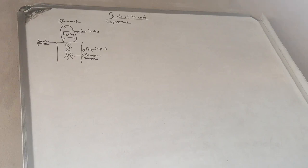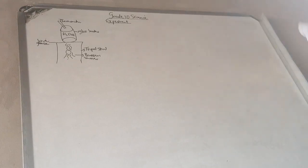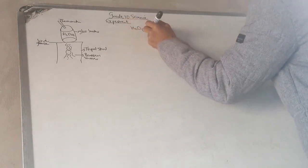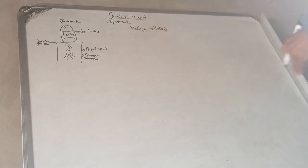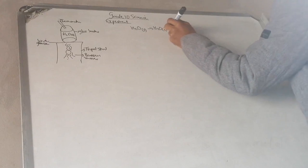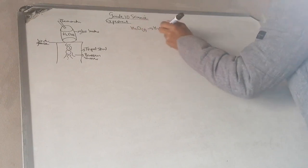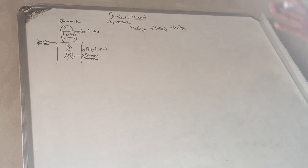Make the observations of the change in phases. As we keep on stirring, you must identify that H2O as a solid will first change to H2O as a liquid. Then, as you keep on stirring gently and make your recordings every 5 minutes, you will reach a state where H2O changes phase from liquid to a gas. And we know that the temperature there must be 100 degrees Celsius, because that's when water boils.